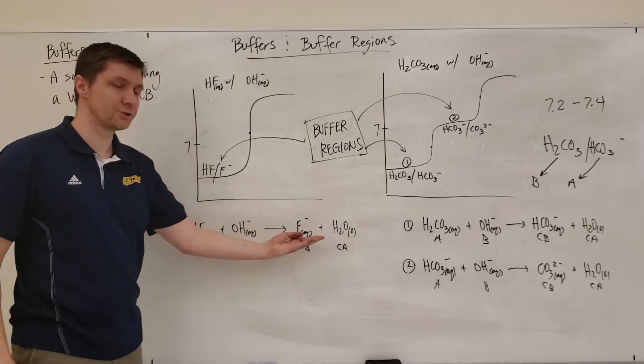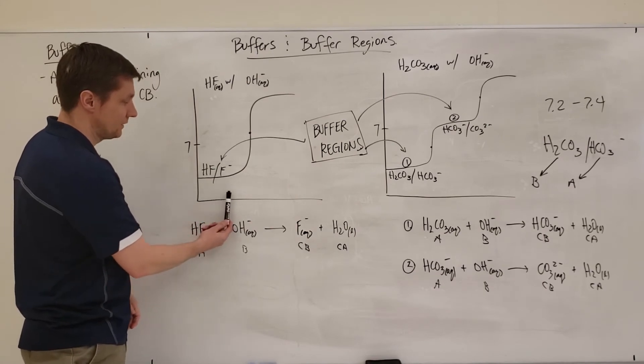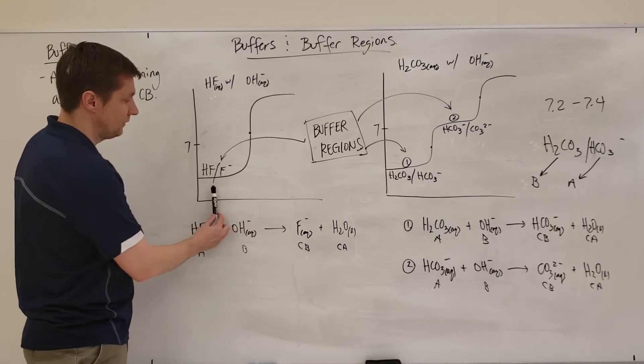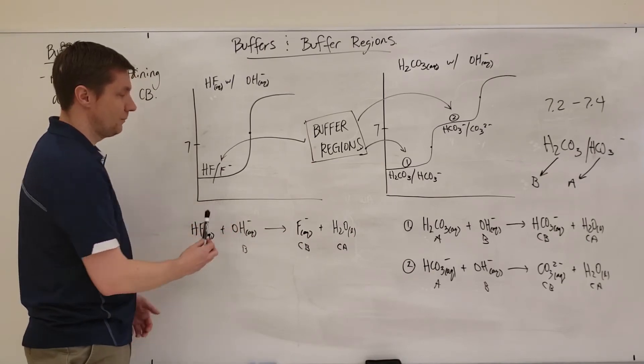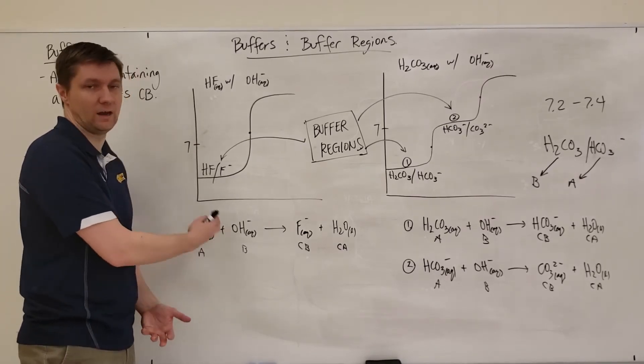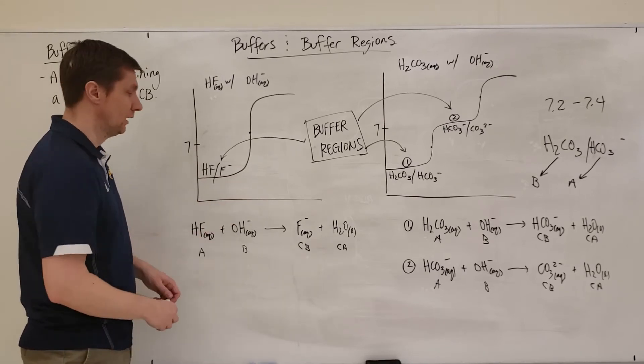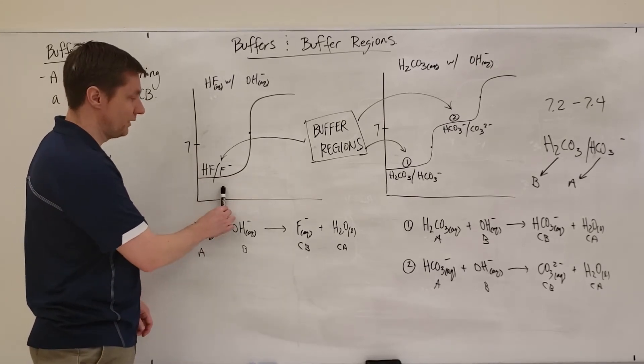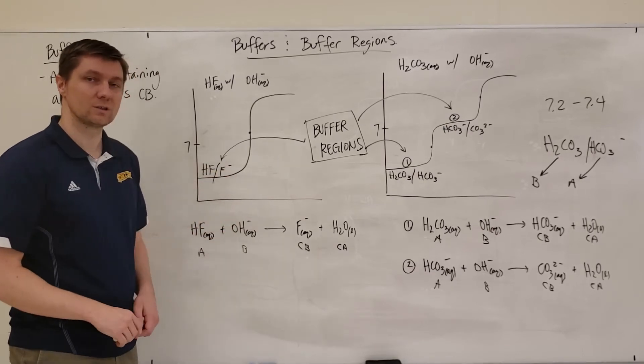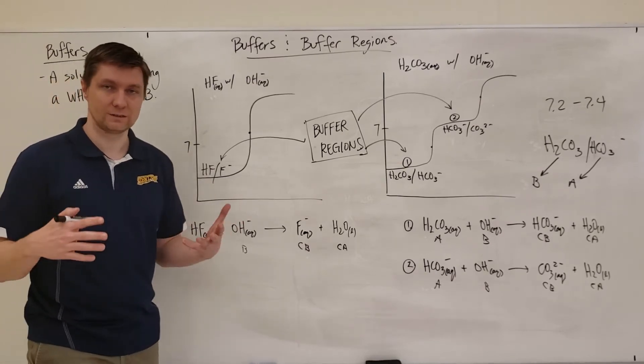And then this is the chemical reaction that's occurring, this Bronsted-Lowry equation. And you can see that as I add OH⁻ to this solution, I am going to start making F⁻. Now at some point in this area right here though, I haven't added enough hydroxide ions to react all of the hydrofluoric acid molecules that's present in the solution. And so as I start to add OH⁻ to this solution, I start to have now a solution where I've got a weak acid with its conjugate base in the solution together.